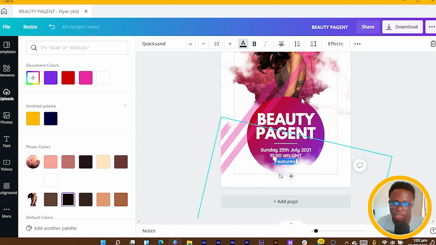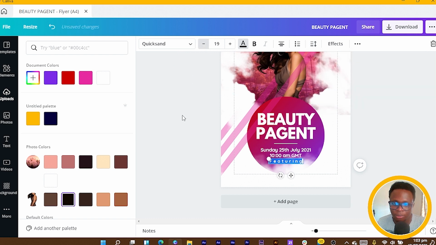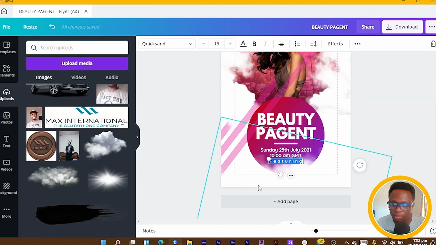Come to spacing, and in spacing become the letter spacing, and we can increase it a little bit. I can also reduce the size a little bit. Click away first, and drop it down. I'm using my arrow keys because I want to make sure this isn't messing up.